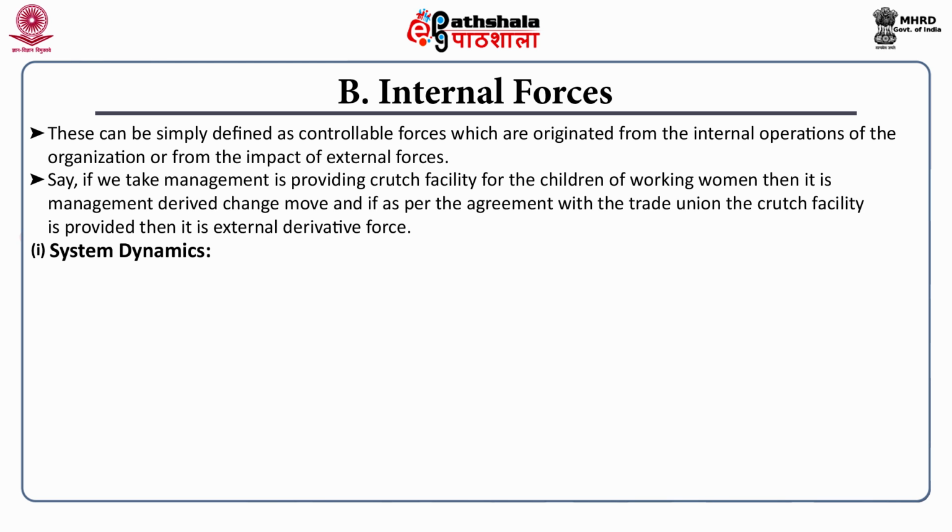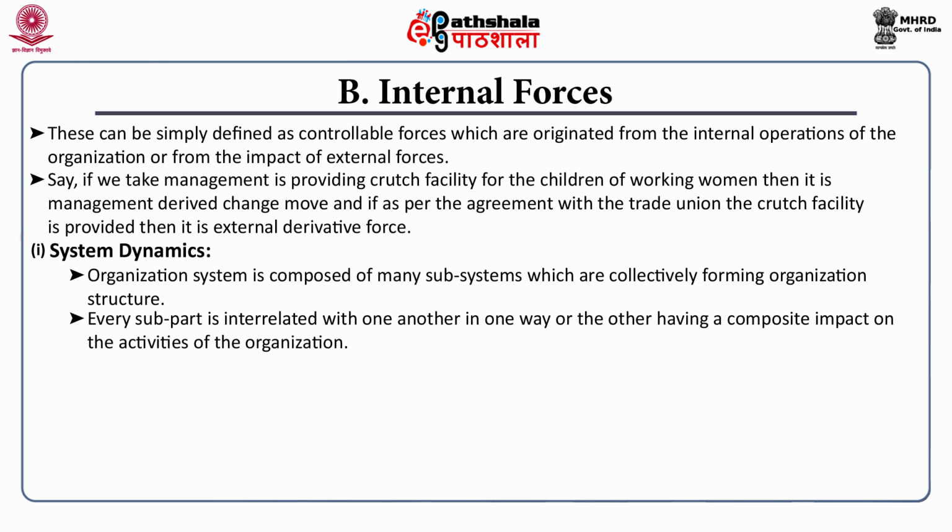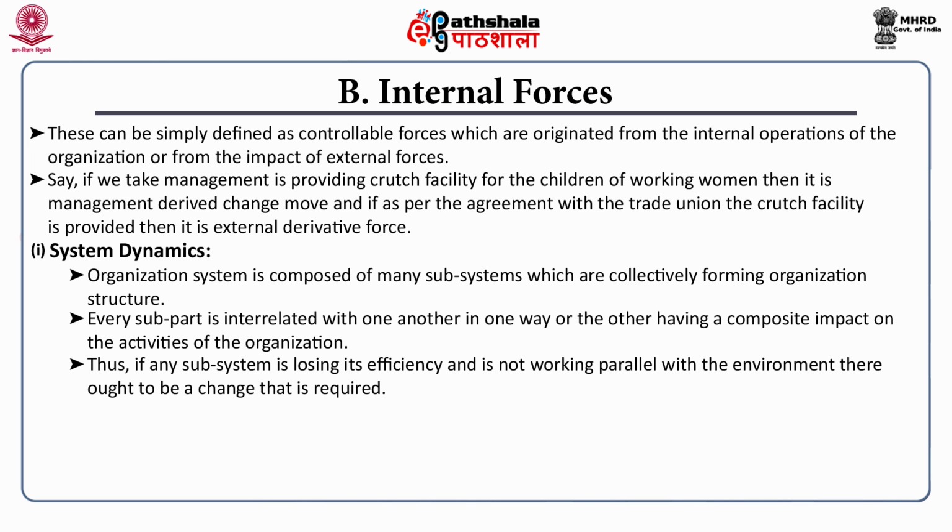System dynamics. An organization system is composed of many subsystems which collectively form the organization structure. Every subpart is interrelated with one another in one way or the other, having a composite impact on the activities of the organization. Thus, if any subsystem is losing its efficiency and is not working parallel with the environment, there ought to be a change that is required.